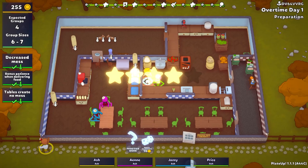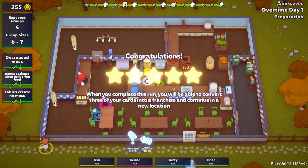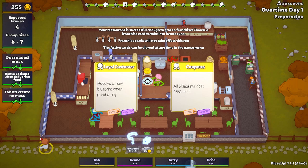Where are you going? Oh, hey, we made it to overtime. Oh, dang. The group size is now 6 to 7. 6 to 7. We have to have a big table now. Yeah, we got to get the big one.